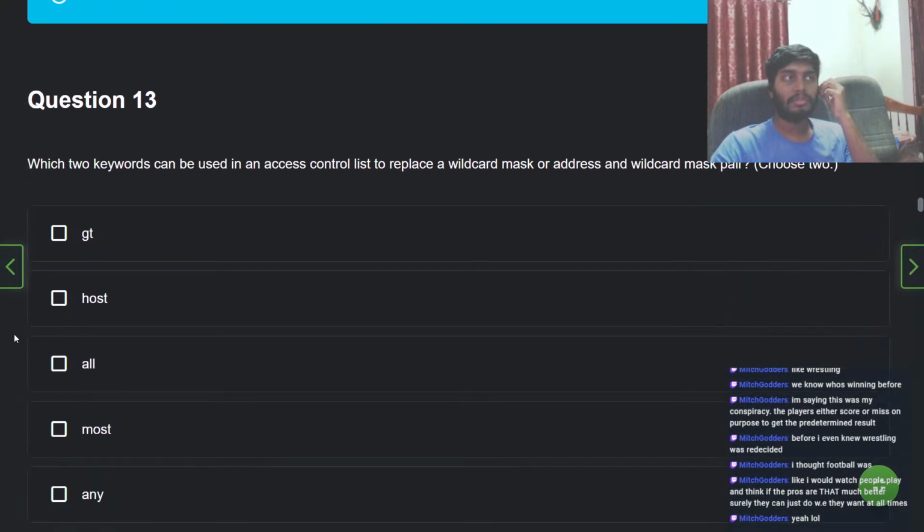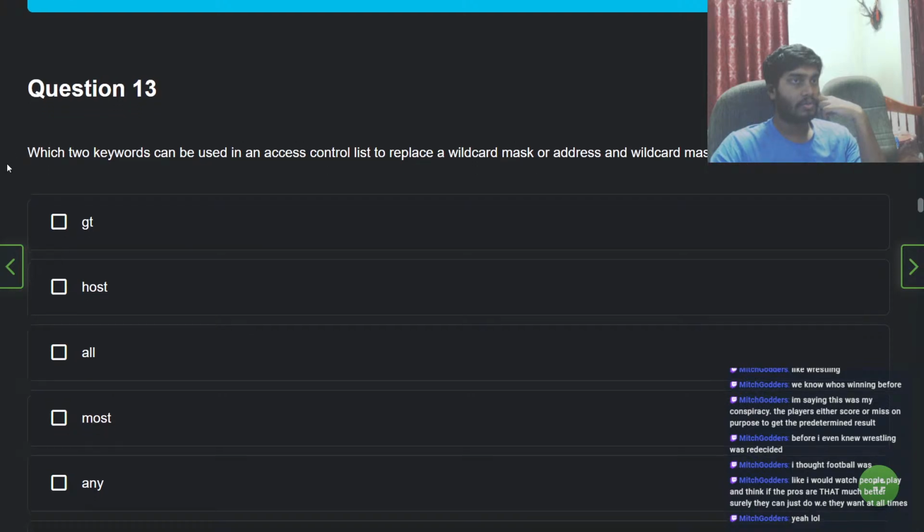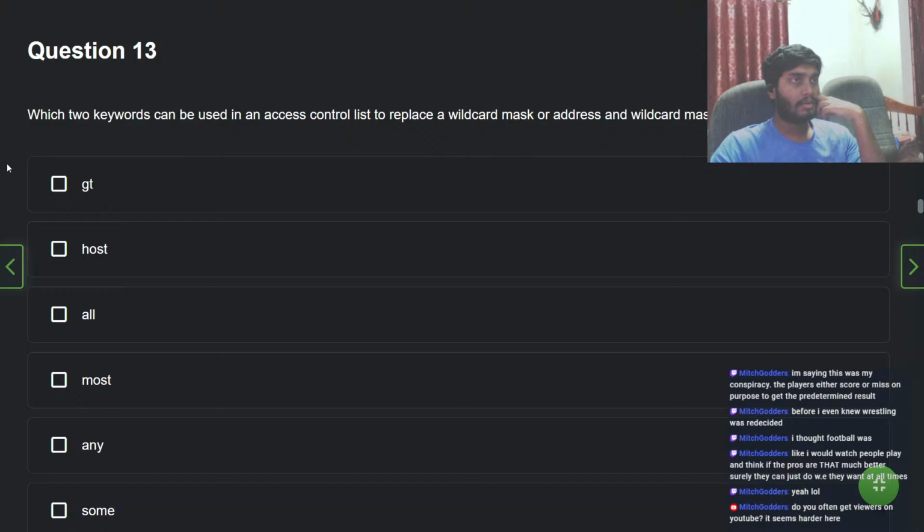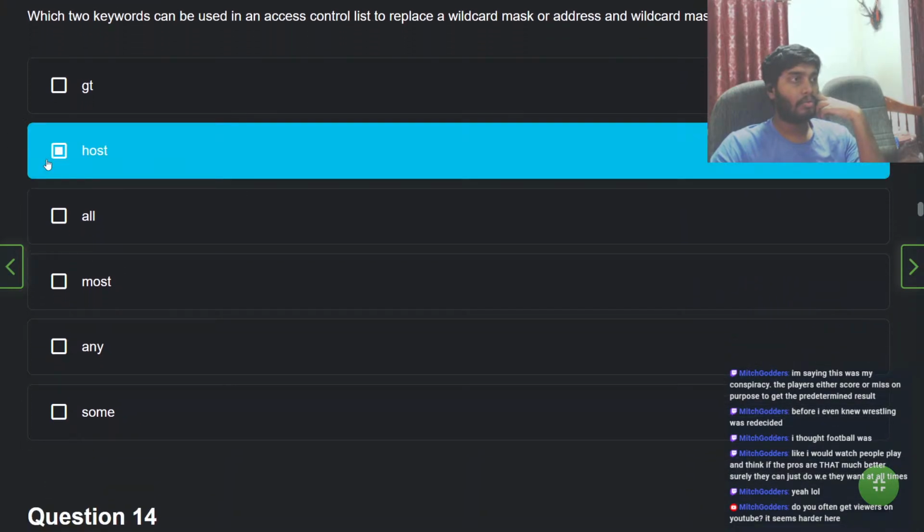Which two keywords can be used in an ACL to replace a wildcard mask or address and wildcard mask pair? Oh, okay, a host.